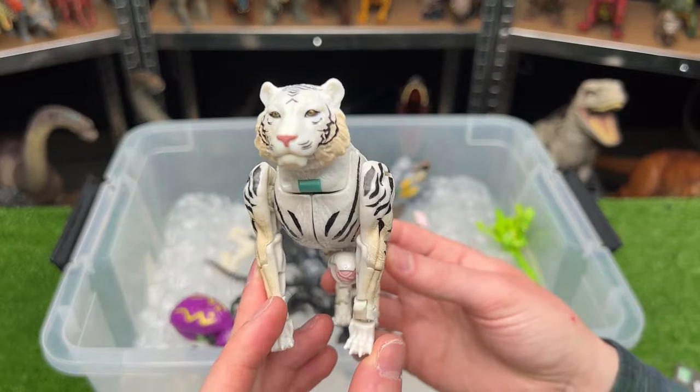Here is the next figure. It's another super colossal Tyrannosaurus Rex. This one has the light orange body with a lighter underbelly. And just like the Jurassic World Dominion Tyrannosaurus Rex, the neck is actually a little bit softer. It's like a softer plastic right there. And you can move the arms, the legs, the tail, just like the other ones. And of course, this one has the stomach compartment for eating smaller dinosaurs.